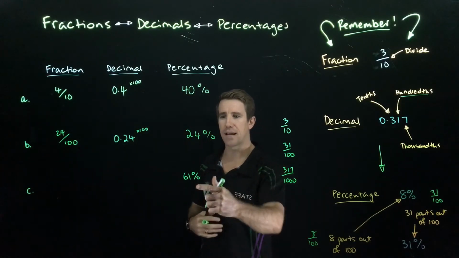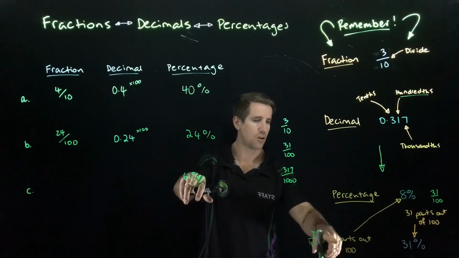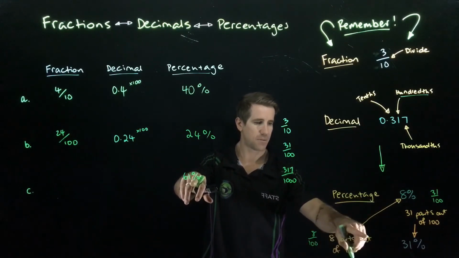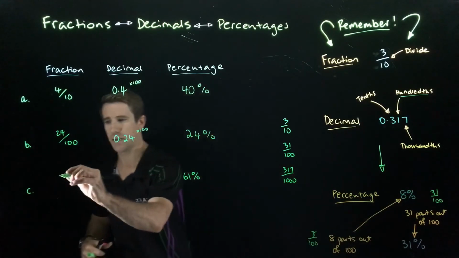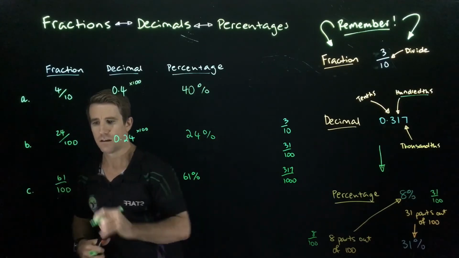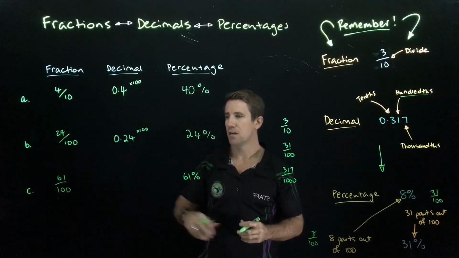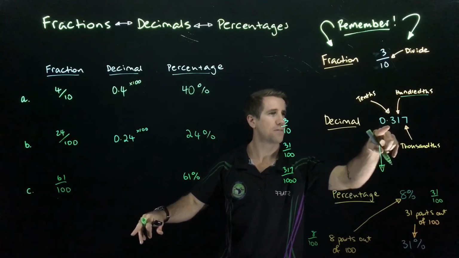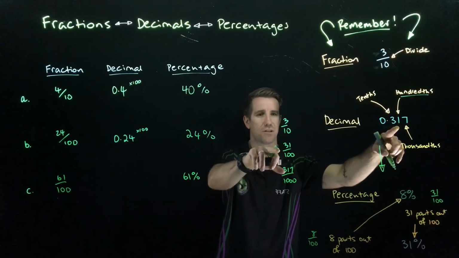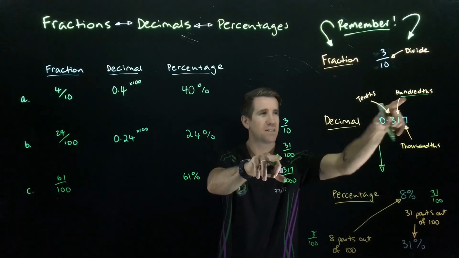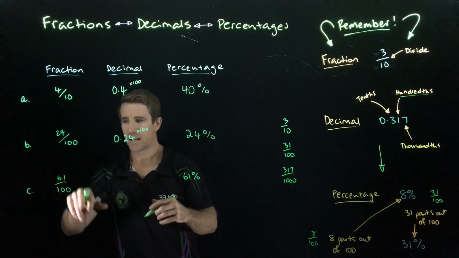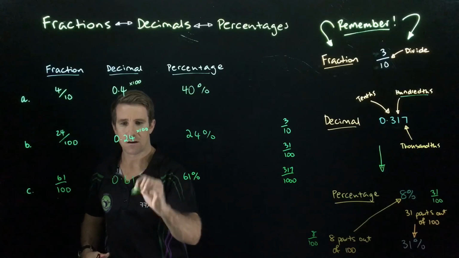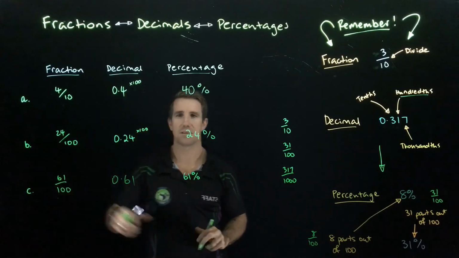Down to the last one, starting with a percentage, 61%. We know that as a percentage, that's so many parts out of 100, so I'm going to go ahead across here. 61 parts out of 100. 61 divided by 100, we've got our hundredths here, so we had 0.31, which converted to 31 parts out of 100 because that 1 is in the hundredths column. 61 out of 100, 0.61, or 61 divided by 100.